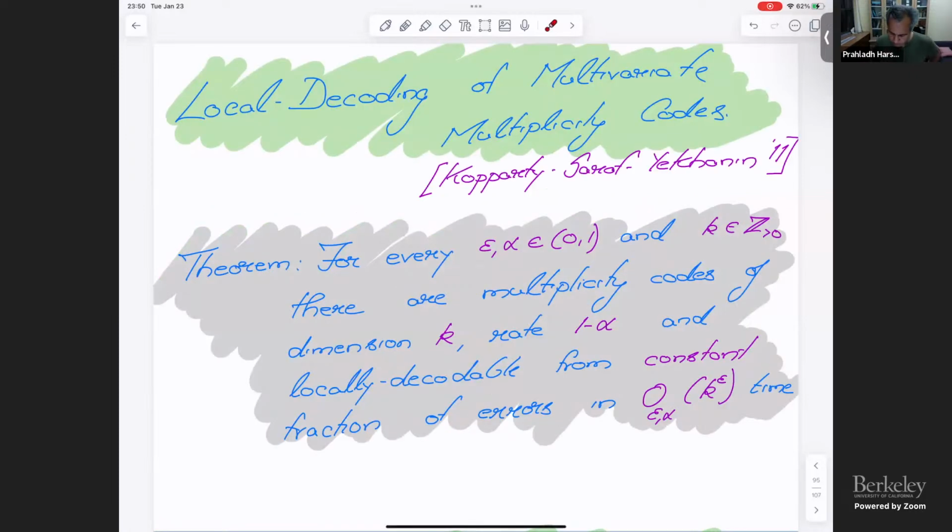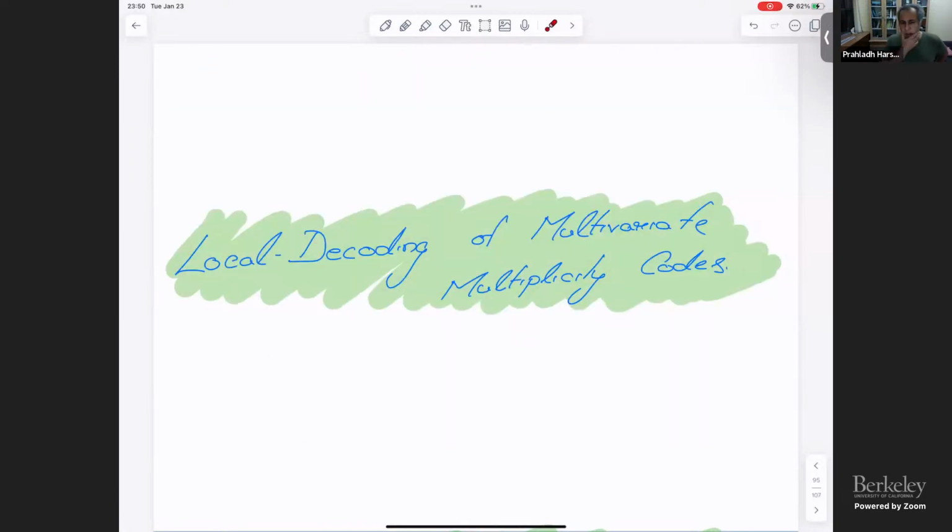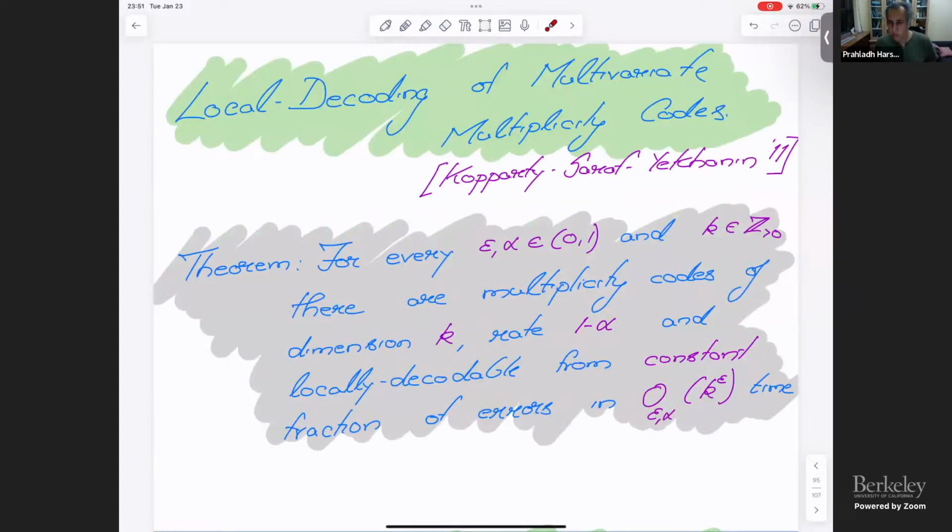Yeah. In particular, Reed-Muller codes are known to be locally decodable. If you want to locally decode a Reed-Muller code, you're given a noisy Reed-Muller code word. How do you locally decode it? At a particular point location, you pass several lines through it, take the majority vote, and hope that this would work. And many a time this works. And we would like to ask, is a similar thing true for multivariate multiplicity codes?